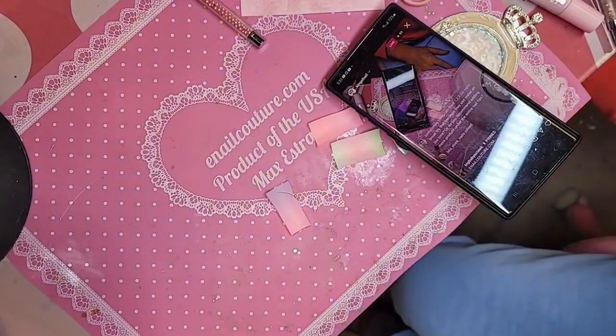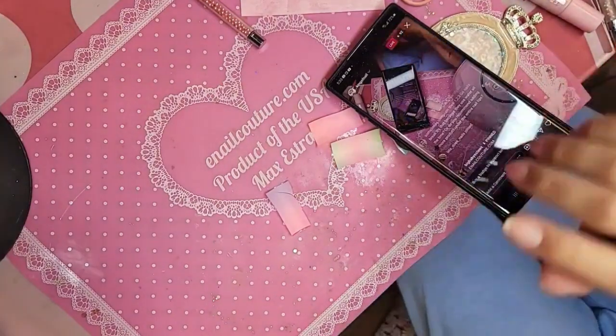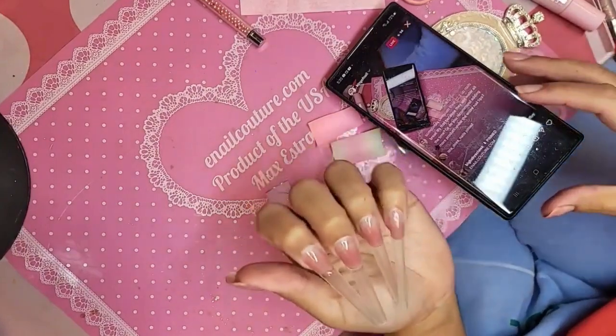So a coat of press-on gel on the inside and then seal it with like shiny or wonder gel, so that way you don't make the nail thick or bulky on top as well too. That should help.